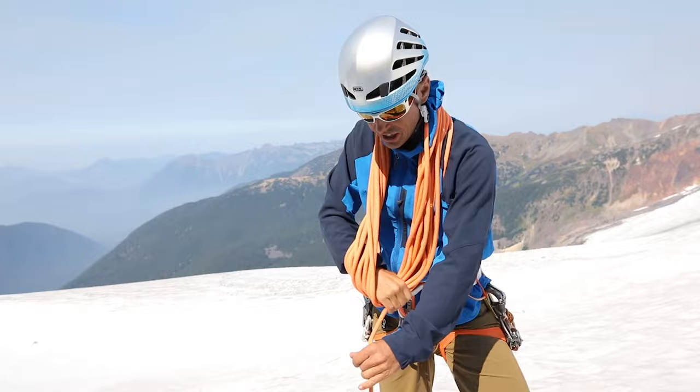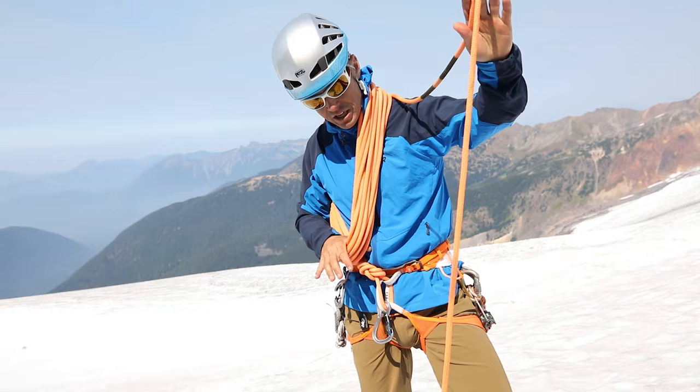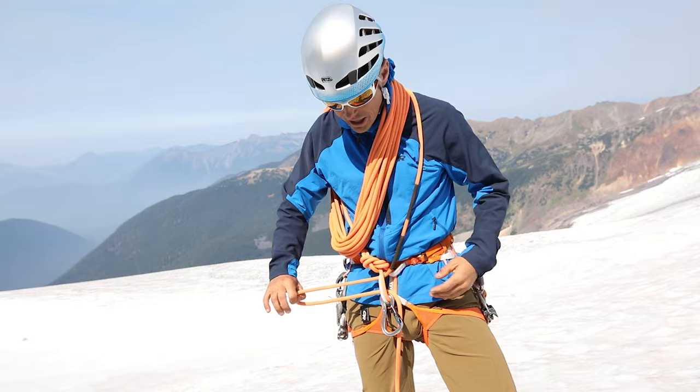So if I think I need a belay or a short rope, changing the length a lot, I'm gonna keep it handy here. So once I've coiled close to the knot that I've tied, I'm going to tie these coils off. The way I do that is I go through my belay loop, and you can see here I also went through my tie-in, that's fine.